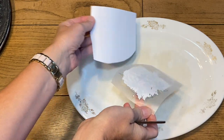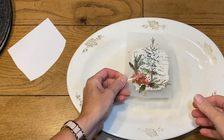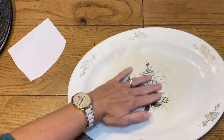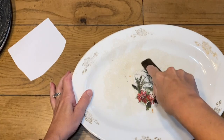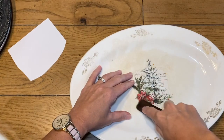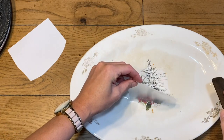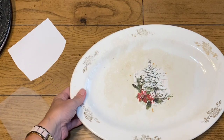If you're new to transfers, these little designs like this are perfect to start with. These small pieces are really easy to work with. You just peel off the wax paper backing, position it where you want it to go, and then press it down. Then you use the wooden stick that comes in your package and just rub all over the top of the transfer and that piece of cellophane. And then once you feel like it's been transferred onto your surface, very gently peel off the top piece of cellophane, and that's it.